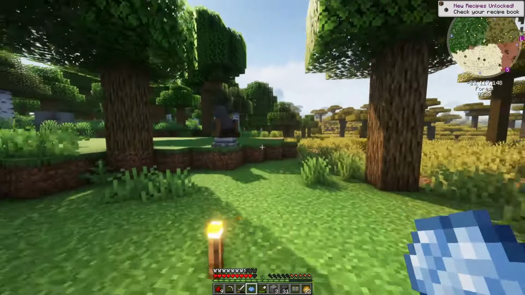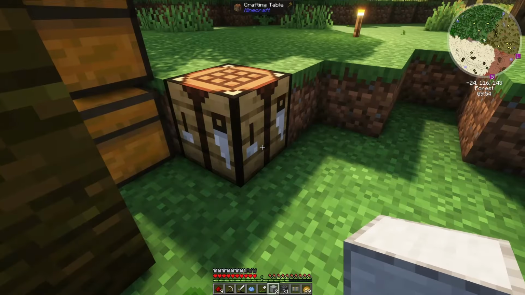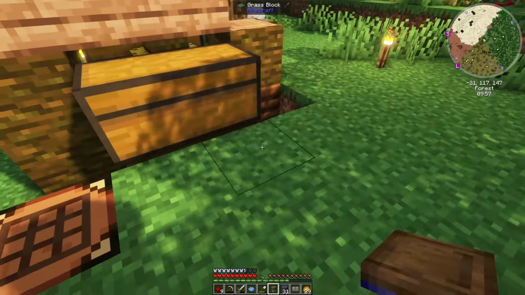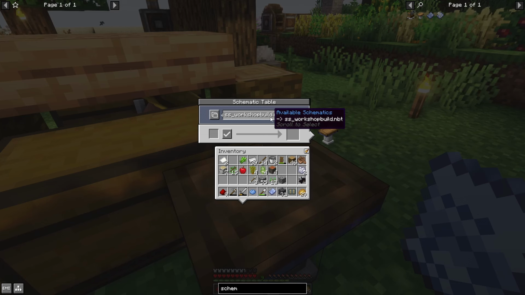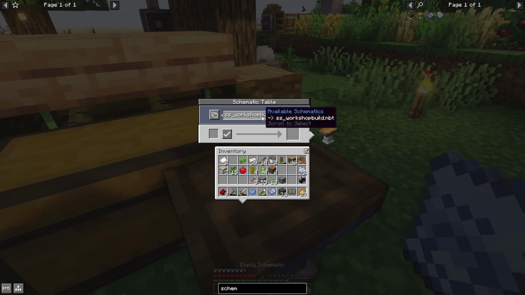Now with the empty schematic, in order to set a design onto the schematic, we need to make a schematic table. I've got some trapdoors, I've got some slabs, and let's go ahead and craft a schematic table. Brilliant! Okay, so I'm gonna pop the table just over here, and we click on it, and then we see what we want. If we had multiple designs in here, you would use your mouse wheel and scroll down until you find the one that you're looking for. I only have one, because I've just started this world. So we're looking for the workshop build.